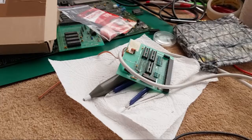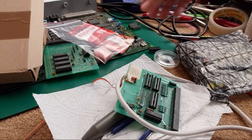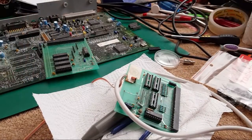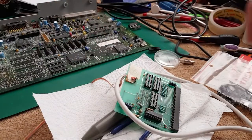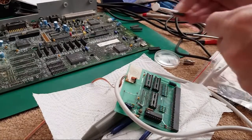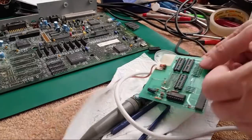As I say, it's stuff I'm going to be doing anyway, so I thought why not share it with you. I was a bit apprehensive about sharing some of the things I've been doing over the last few days because I didn't know whether it'd be interesting or not. But one or two people, including Dennis, Retro Game Revival, said you should do it anyway because some of us are interested in this stuff, and if people don't want to watch it, they won't watch it. Simple as that. So thanks, Dennis, for giving me a bit of confidence to try and do another one of these today.